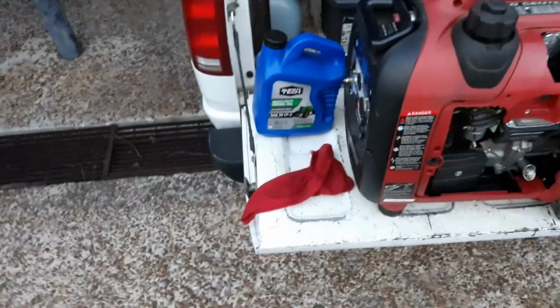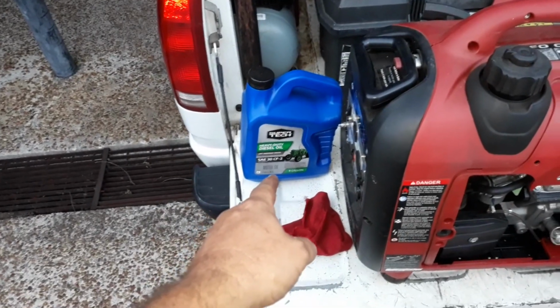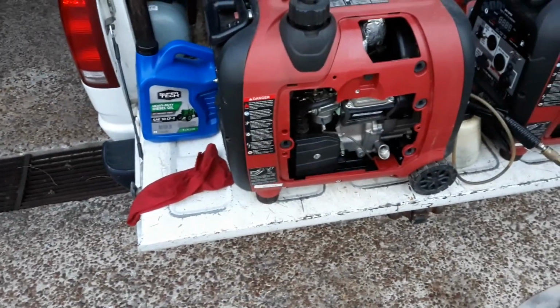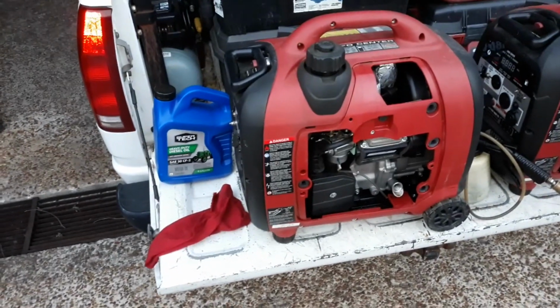And last but not least, guys, this is the kind of oil I've been running in these. Diesel oil, 30 weight, and it's been keeping these things running real good, keeping the inside real clean. Alright, that's all I got for you guys.